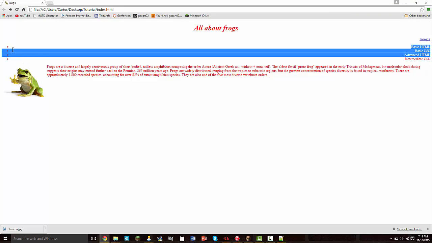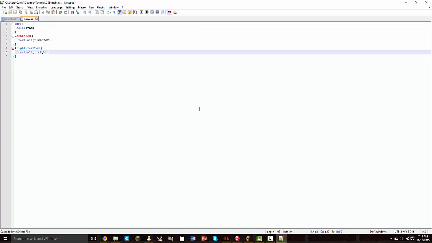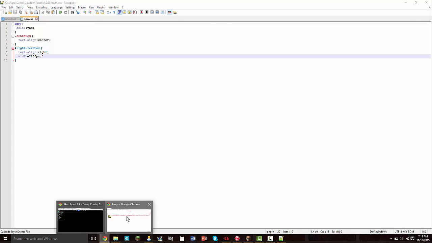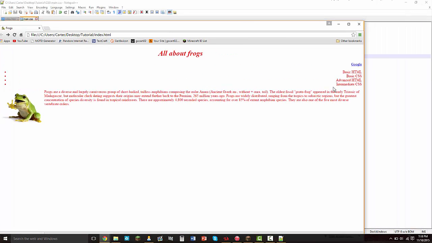But look at this. Why are these bullet points all the way over here? Well, that's because we need to set the width property. And the width will make it so it doesn't stretch all the way across the screen. So width equals, you can give it a width of 100 pixels, but that's a set width. Why would we do a set width? Because then it can only be a certain width.